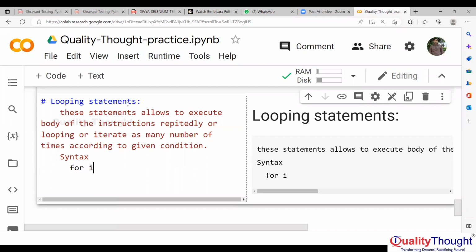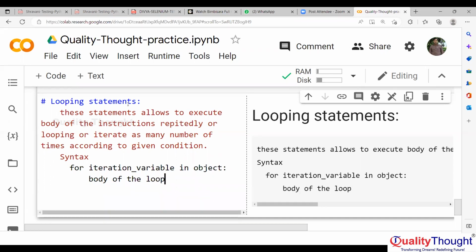So we write for iteration variable in operator and object colon, body of the loop. So this is basically the syntax for the for loop. It will be different from earlier programming languages like C, C++, and Java. So let's have a look how exactly for loop will work.